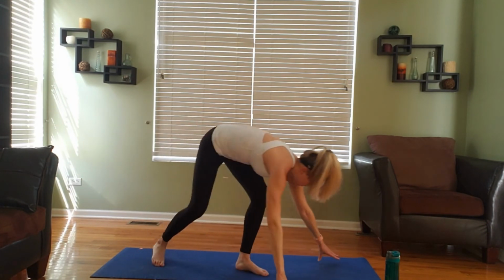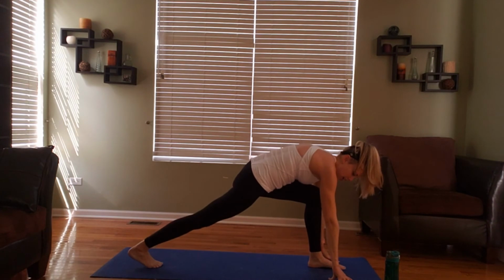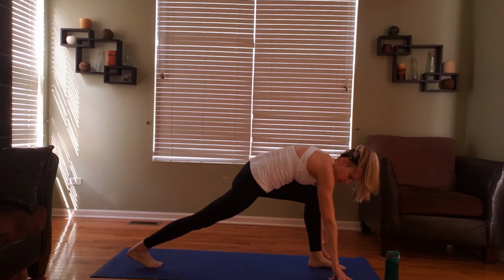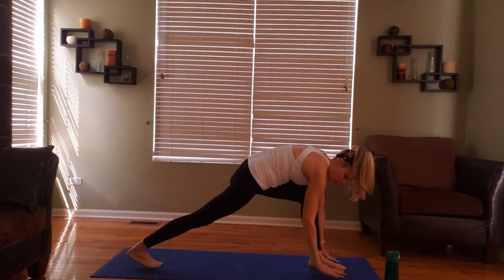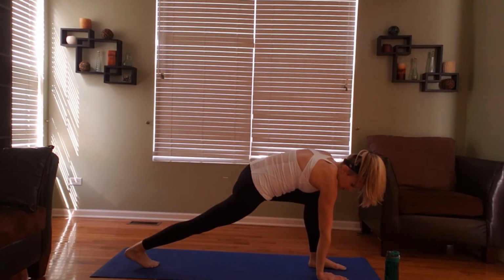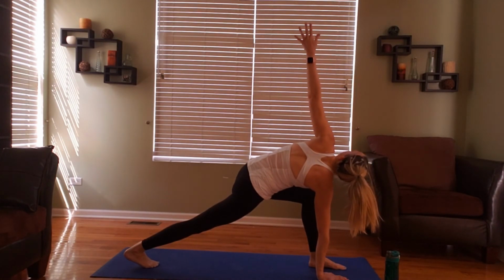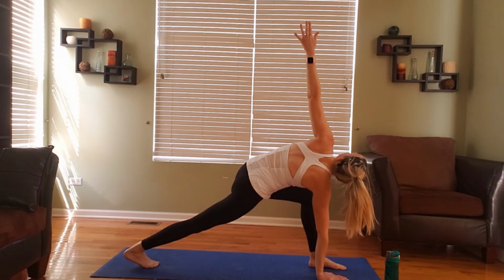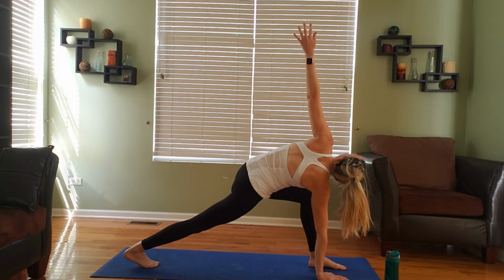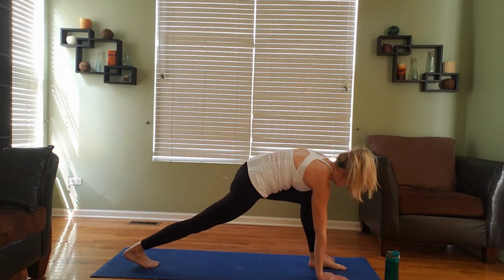Come to the other side so you can see me. And we'll step that right leg back, coming into low lunge here. We'll place the right hand inside of that right foot as we sweep the left arm up to the sky, coming into easy twist. Arms are one long straight line. Stacking the arms here, stacking the shoulders. And we'll come back down to frame the foot.